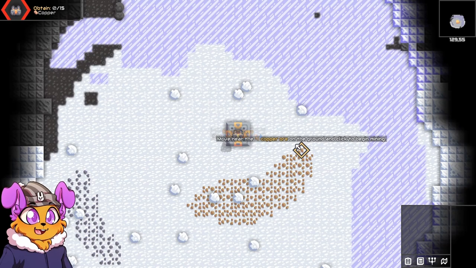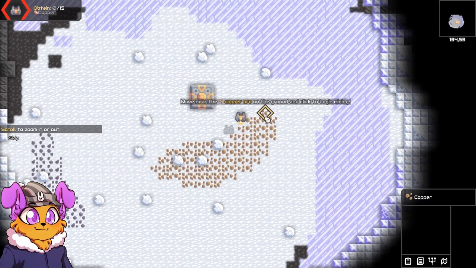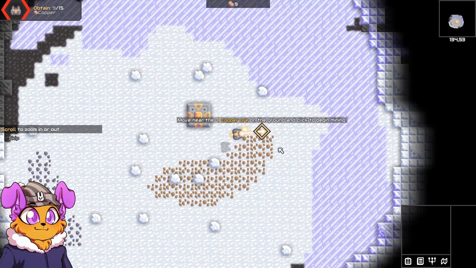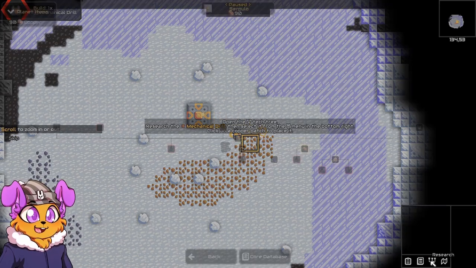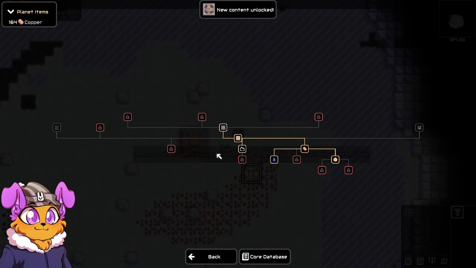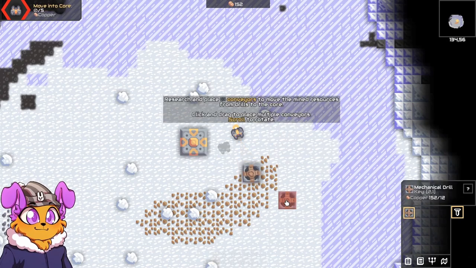Ground zero. Move near the copper ore and click to begin mining. Okay, so, boop. Open the tech tree, research the mechanical drill, then select it from the menu in the bottom right. Click on a copper ore patch to place it. Wait, so, this. Oh, there it is, okay. There we go. Got that. The menu on the bottom right. Oh, here. Then, boop. There we go.